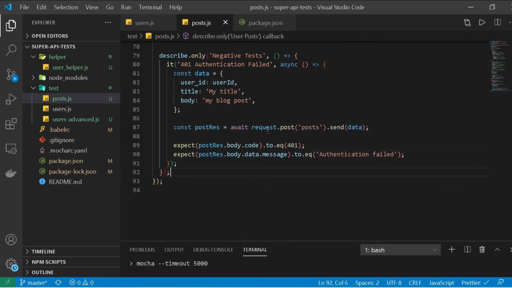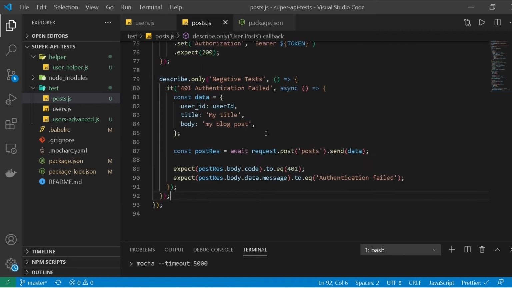And this is really helpful, guys, because at the end, we want to make sure that if you do not have a proper token, you should not be able to hit the API, right? That makes sense. We do not want anyone to be just going in and creating a post. We only want authenticated users to be able to go in and create a post. So this test is really good and it's a really nice check. So whenever you're doing your API testing, make sure to add such kinds of tests instead of just going in and verifying the functionality.